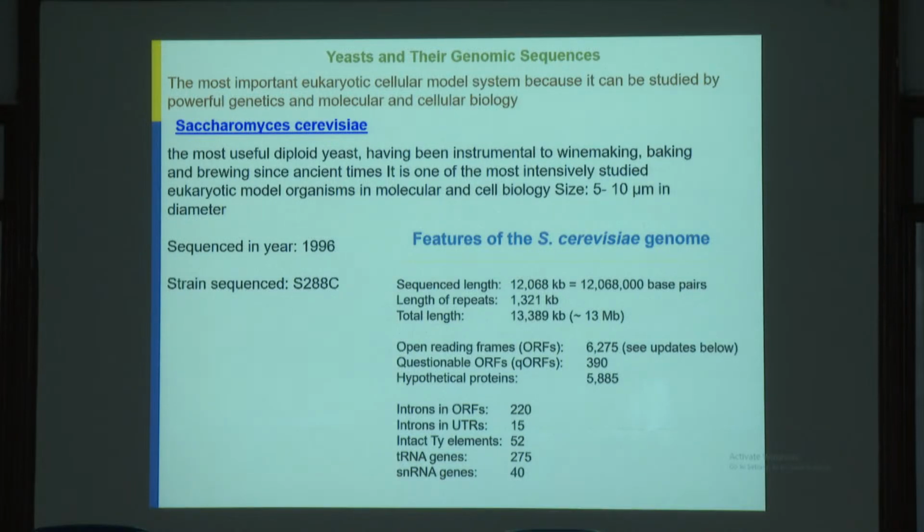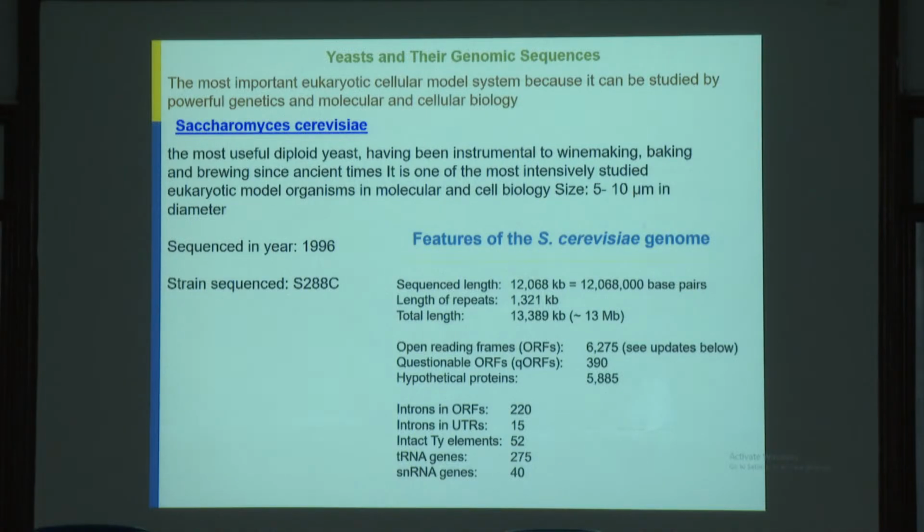this biocontrol activity. In the case of yeast, as I told, Saccharomyces cerevisiae was first identified as a biocontrol yeast in 1960, when scientists found that Saccharomyces cerevisiae could produce a killer toxin that is antagonistic to other yeast, but does not kill Saccharomyces cerevisiae itself. Since then, taking up that yeast as a biocontrol agent has started. Saccharomyces cerevisiae was the first genome sequenced, and the strain was S288C. The genome sequencing was started in 1996.